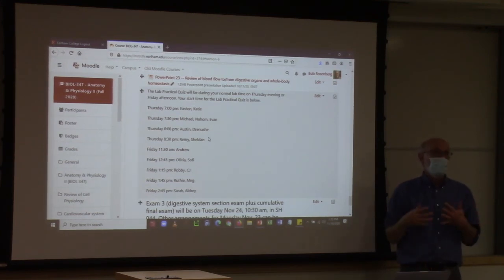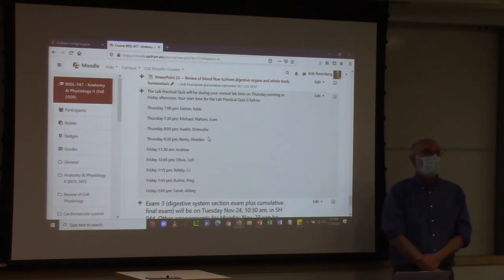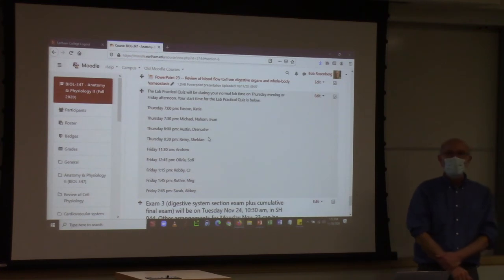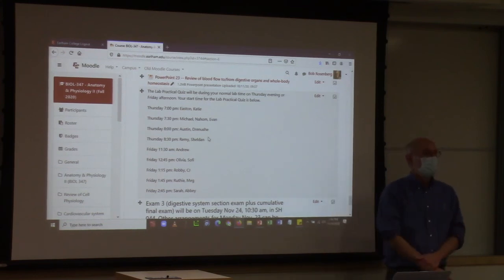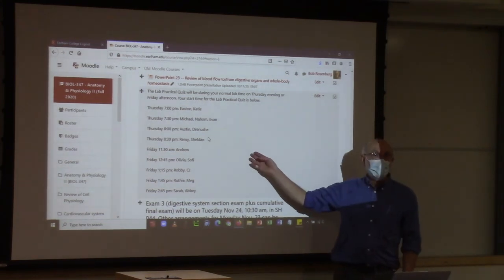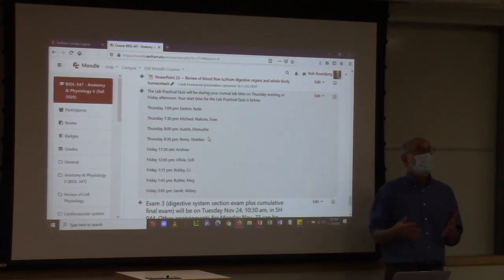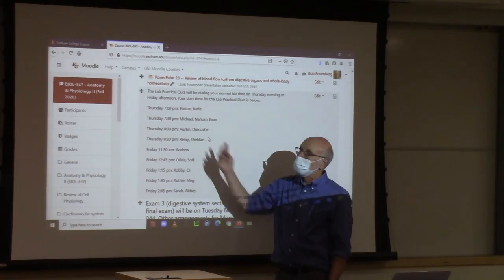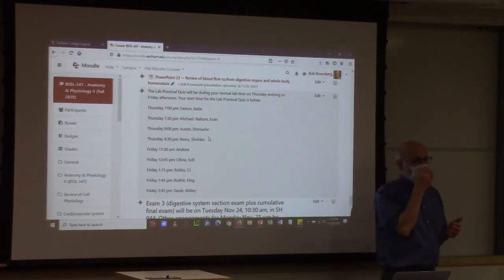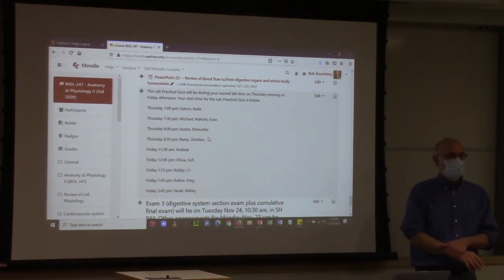I gotta say, if things blow up and I'm told it is not safe for students to be in a room together, I don't know what I'll do. So keep your eyes on this page, because if things blow up and I can't have people, at least even in pairs, I might not have enough slots to do this, but I'm hopeful that we can do this soon, get it done.